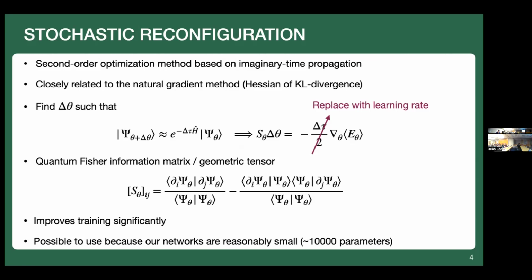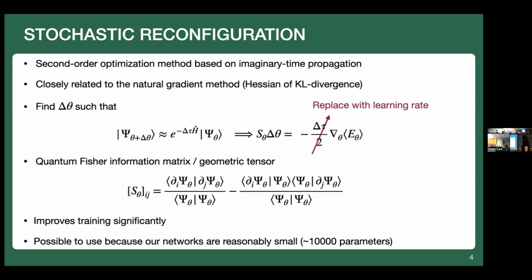And so you do some math, and you end up with this linear equation. On the left-hand side is that difference of parameters that we're looking for. And on the left, acting on this vector is this so-called quantum Fisher information. Now, this is a tensor that kind of describes the difference between two states in Hilbert space, because it's not a Euclidean distance, because they're probability distributions.